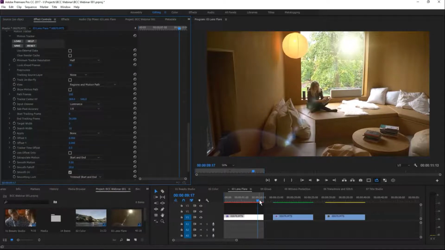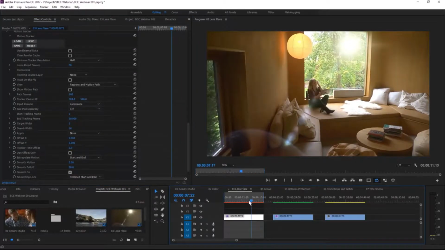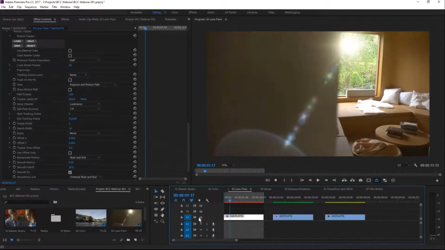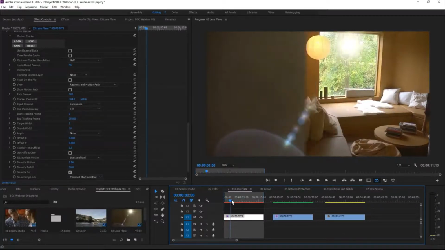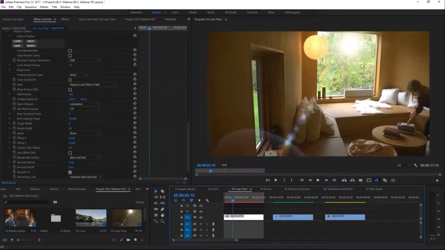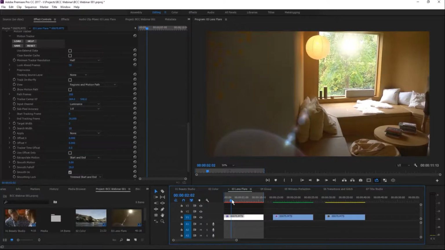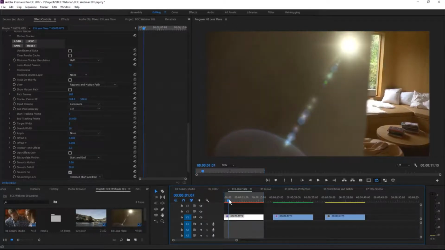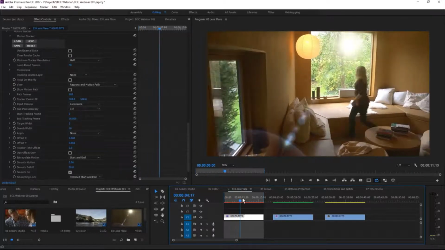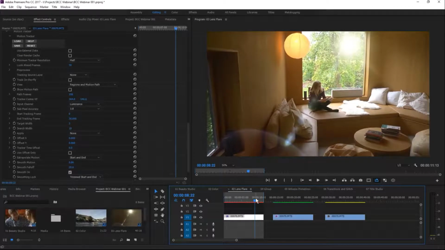Well, usually sometimes they could be all right, but we've got something a little bit tricky with this one. In the background here, we don't really have a single static point, because the leaves and the trees are moving quite a lot. We've got this giant wall that's heading over the top here, so it obscures our view for a lot of the time. So what I would like to do is to use the mocha tracker at this point.